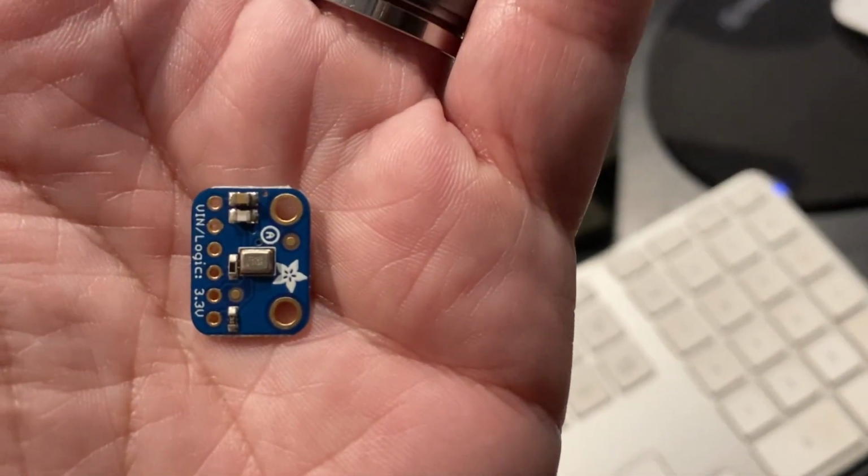Let's get into it. Microphones come in all shapes and sizes, from huge stereo ribbon mics whose housings are in excess of a foot long to MEMS mics that are smaller than the head of a pin. There seems to be a mic for just about every situation and application. Hydrophones can pick up sound in water, and contact transducer mics can pick up sound in solid objects. Most mics are meant to pick up sound through air.